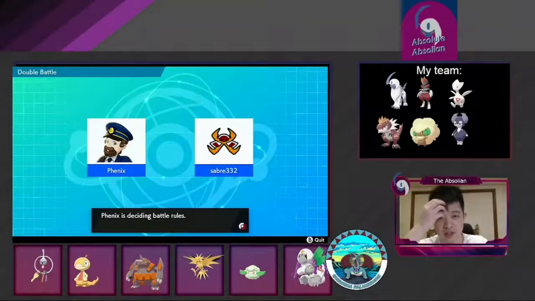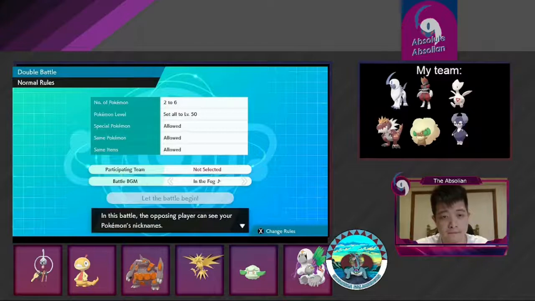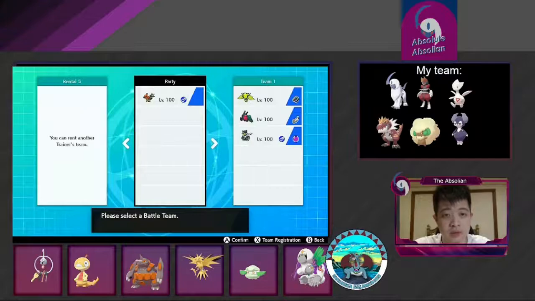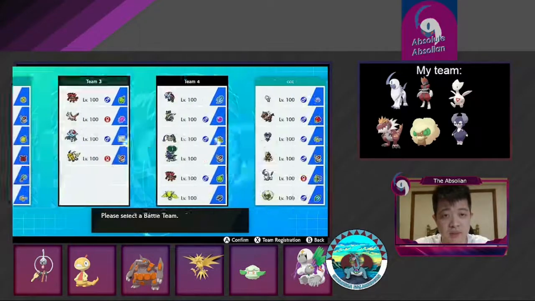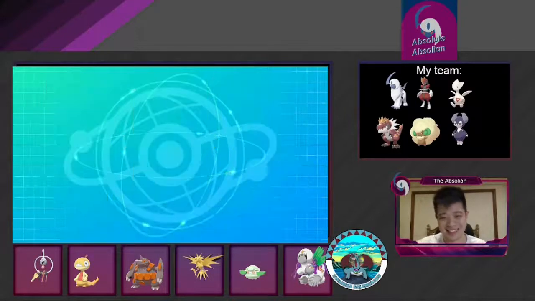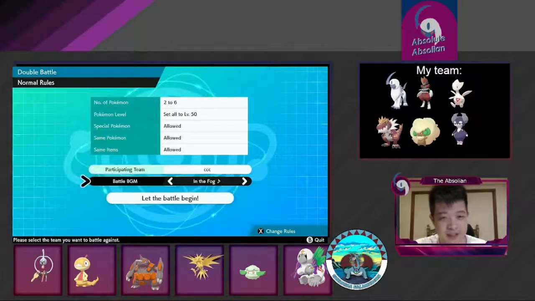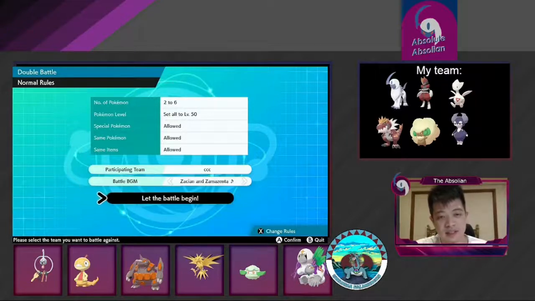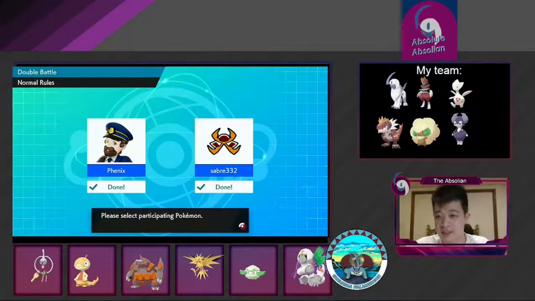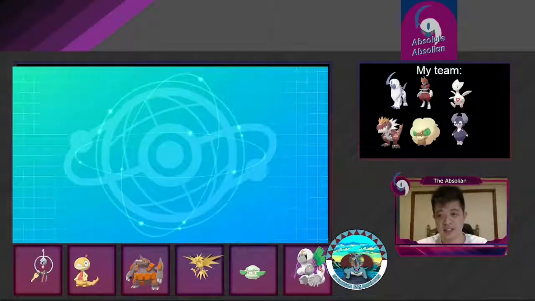I have no idea what it's gonna bring in, so this is gonna be real tricky. So this is what I'm gonna predict that it's gonna bring in. So I'm going to go to my team. Hopefully my strat works. This is gonna be tough. Yeah, let's do Zacian and Zamazenta since now it's an event. Right now, do it. So yeah, good luck, have fun. Okay, this is gonna be tough.